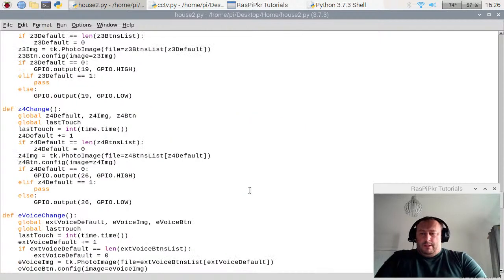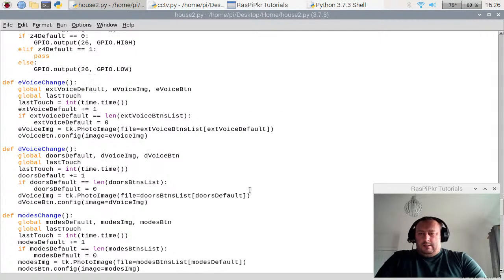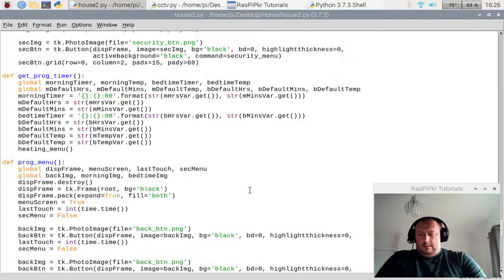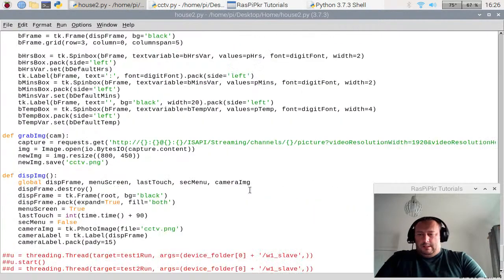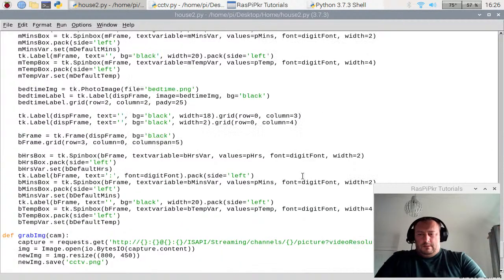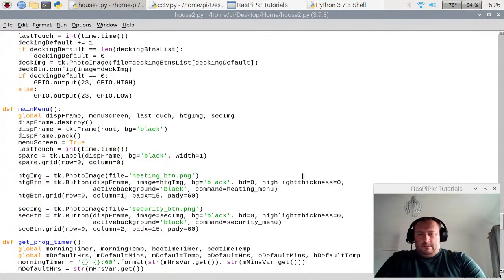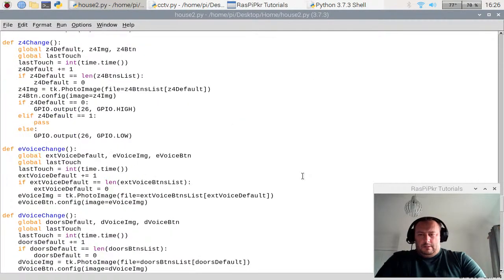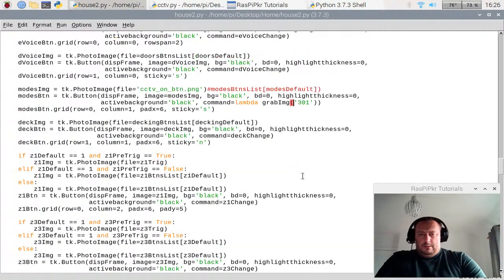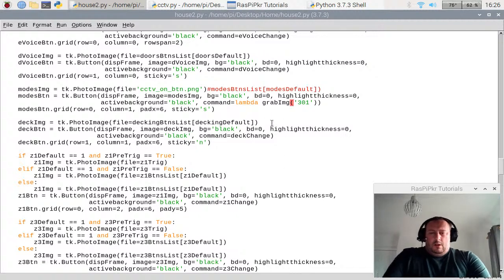Grab image does take an argument, doesn't it? Grab image. Oh, can't remember how you do it. Oh, I did this before.